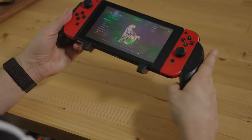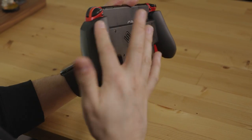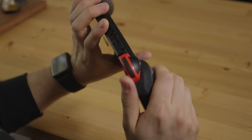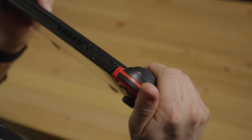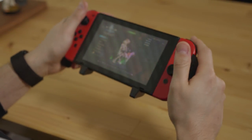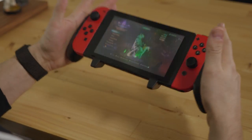On the back, we have this really nice material on both sides. This is technically a TPE coating, but what it does is it creates this really rubberized, sticky feel, and it creates a very non-slip surface. So if you're someone who sweats a lot when you game, this is actually going to feel really amazing. It doesn't come out of your hands easily — it feels really snug and secure.